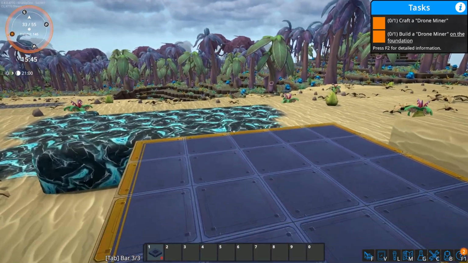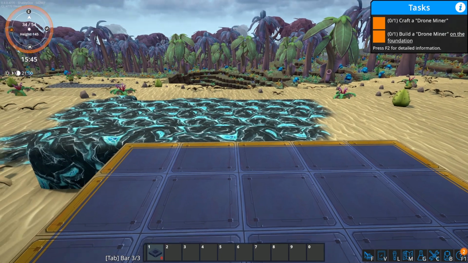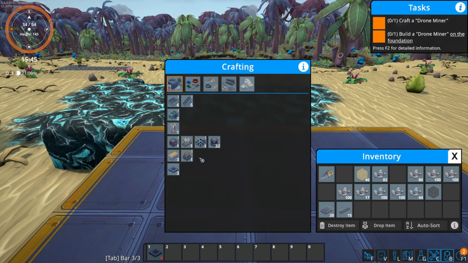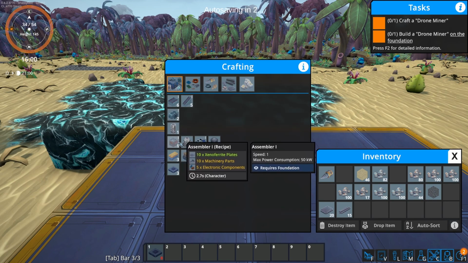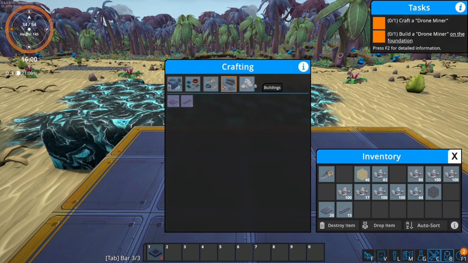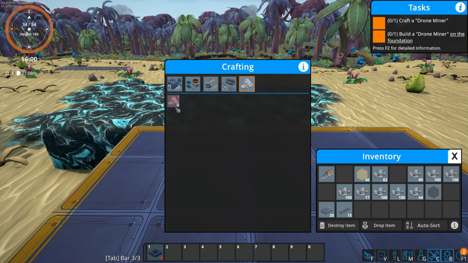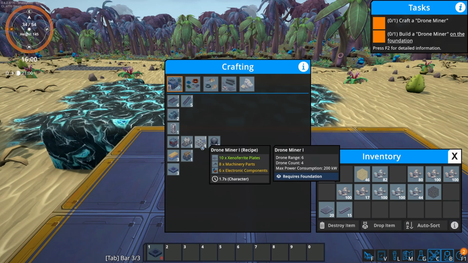All right, that's complete. Now we need to craft a drone miner and then place the drone miner on the foundation. So we've got a conveyor belt, loader, biomass, assembler, smelter, primitive furnace, rates, logistics container, buildings. Build a drone miner. Oh, right here, this thing, drone miner.